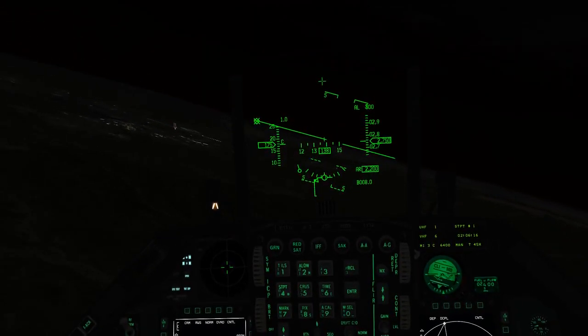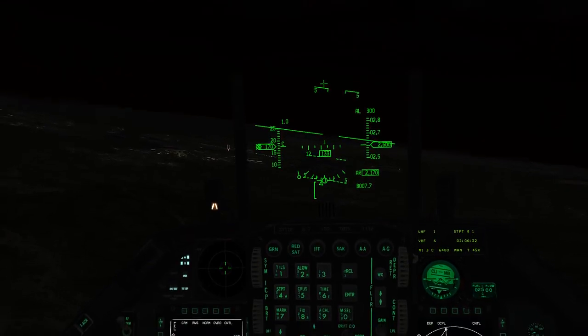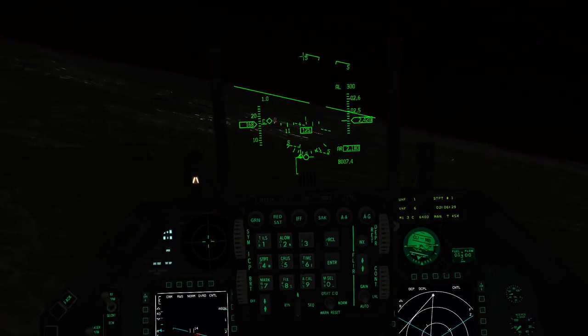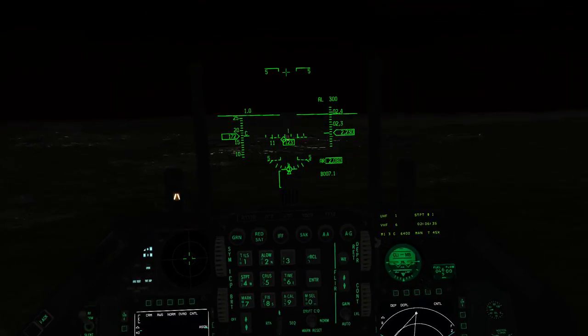So the trick is, if you put that 3.5-degree dotted line on the end of the runway, and the meatball on the end of the runway at the top of the staple, you'll hit the runway at the correct speed and angle of attack and land safely. That's all there really is to it. You don't need to worry about airspeed, you don't need to worry about altitude.